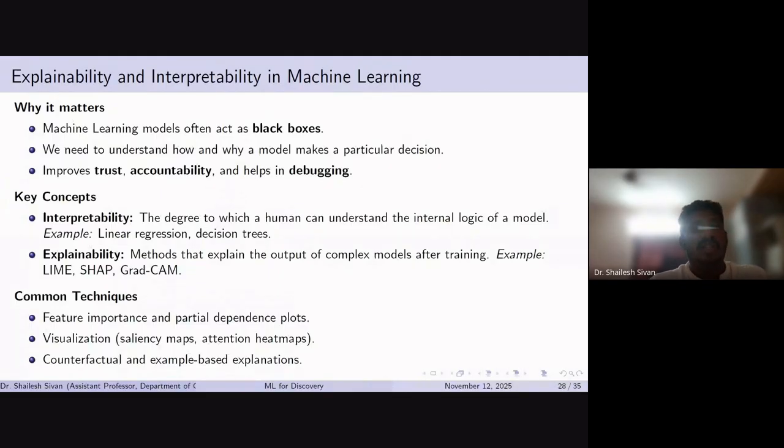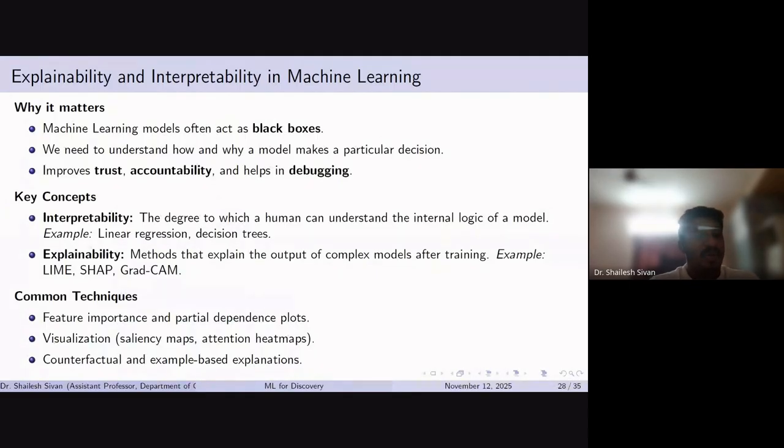Because most of the machine learning techniques are not transparent. They are all black boxes. If you give an input, it will simply give some output, but it is not able to explain why that output is generated, right? So if you are inducing such a capability of explaining why you got that output, that is what we are calling explainability, or collectively we can say interpretability.